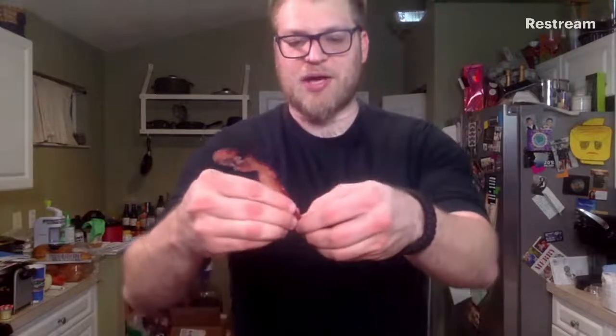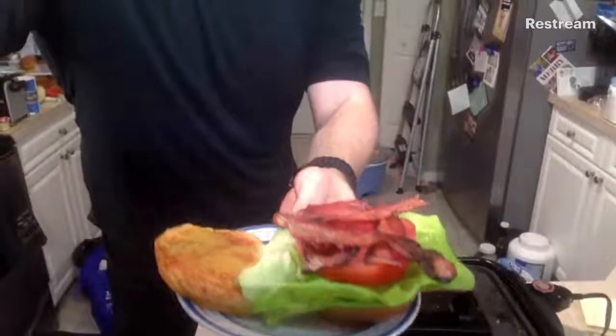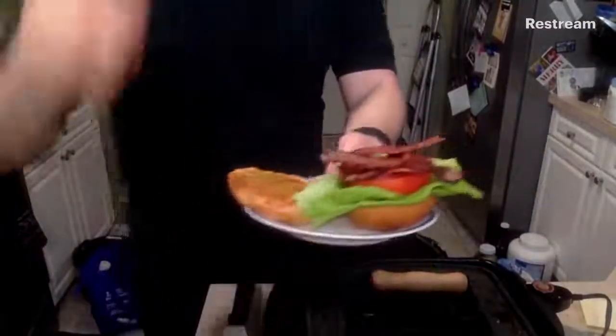And the way I'm going to lay them down is sort of a cross section, okay? Delicious. So there you go. Just like that. Nice little cross section of bacon.